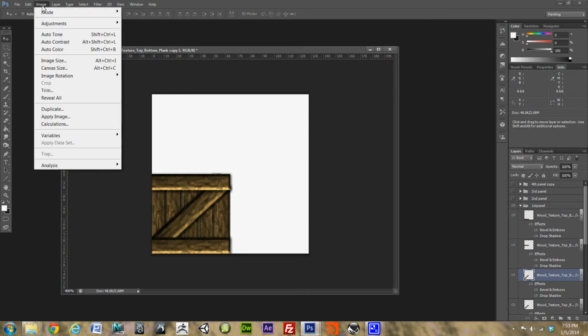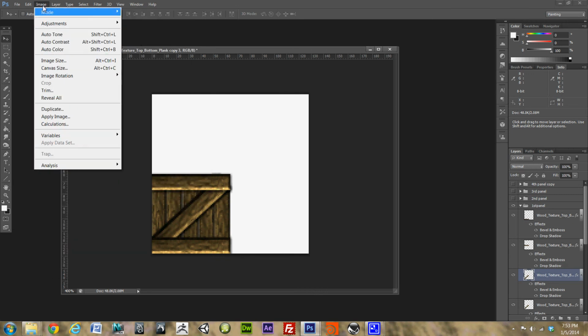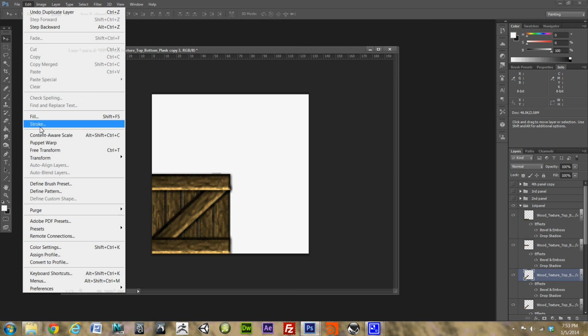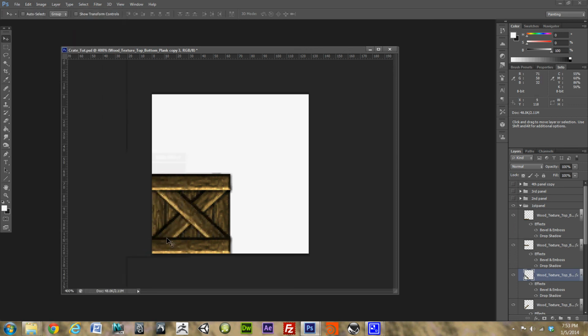And if you want, you can take the Move tool, press V, and use the arrow keys on the keypad to move it to the left or right if it's out of place. If you feel like, I don't like it right here, you just fill it out, see what you think. All right, that to me looks like a good, thick, solid crate right there. I actually like this one a lot better than my first one.